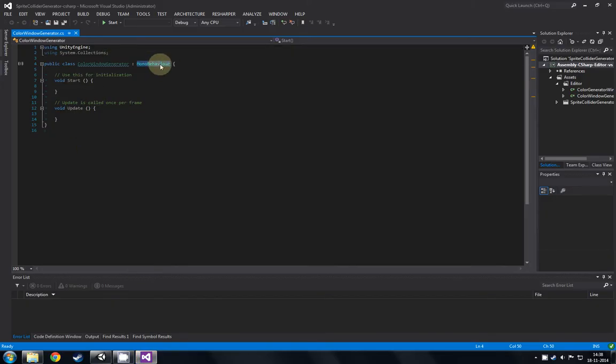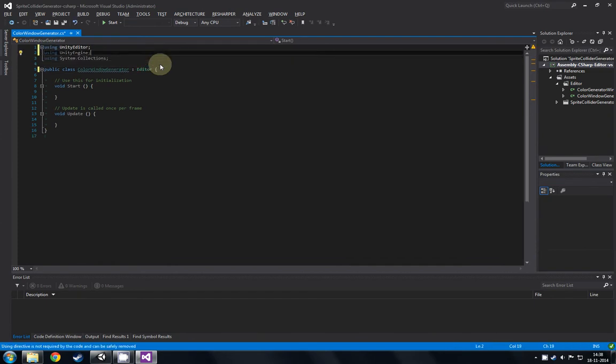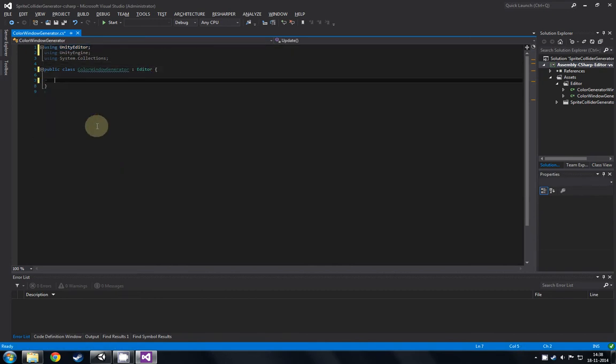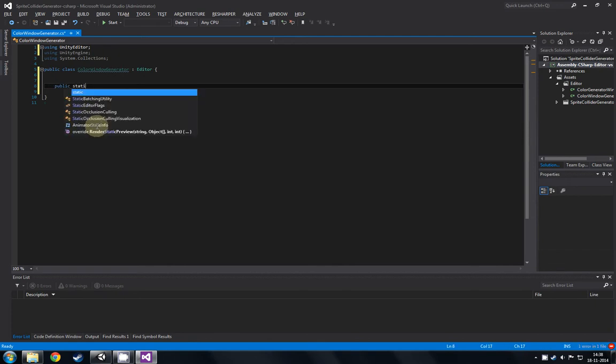This is gonna be an editor, and for that we need the UnityEditor, so implement that using UnityEditor. There we go. And let's remove this. First thing we need is an option to open up the window. So you're gonna need a public static void for that.